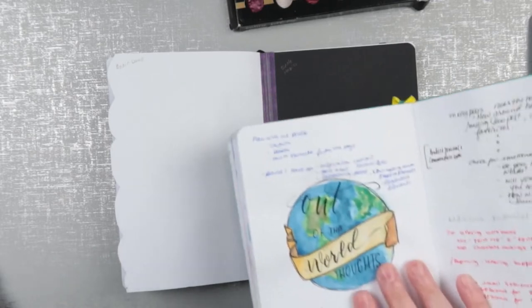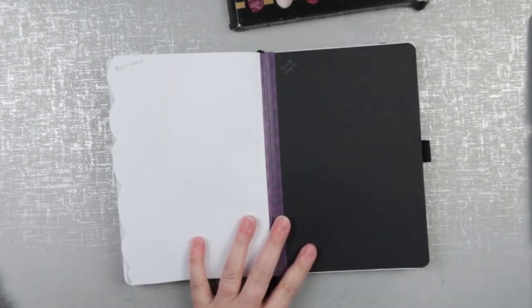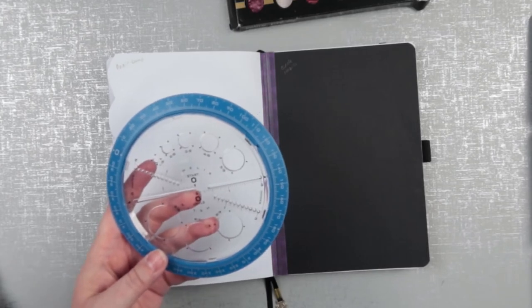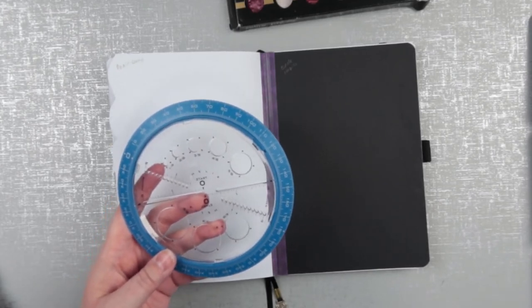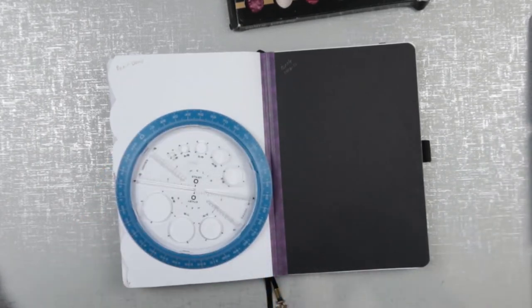The page on the left will be my brain dump page. And here's the inspiration for the alternate name for brain dump this month. If you hate the name brain dump, I have a blog post with 150 different names for brain dump, and I will link that below. You will notice that I very rarely use the name brain dump.